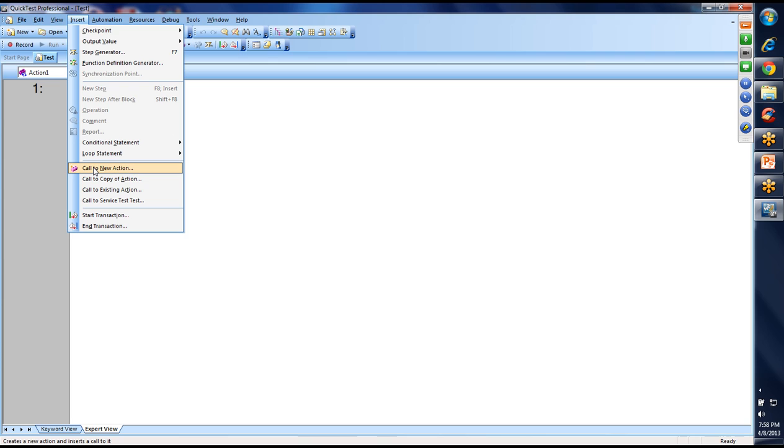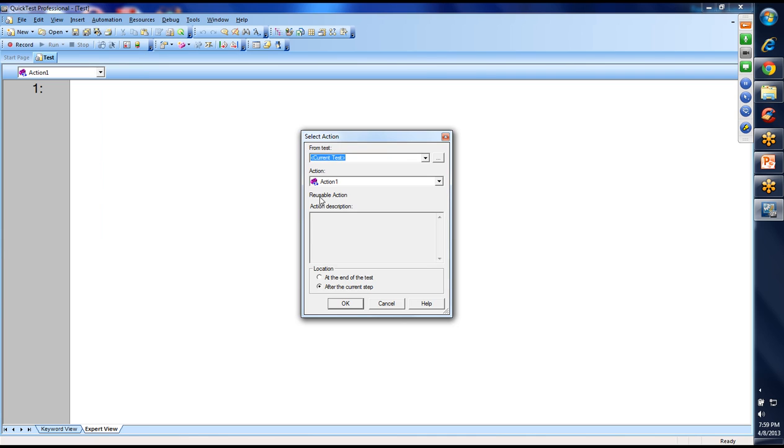When you go for call to existing action, you use the reusable action as usual, without any modifications. What reusable action you created, without making any changes, if you get a chance to use it in your main program, at that time you can go for call to existing action.